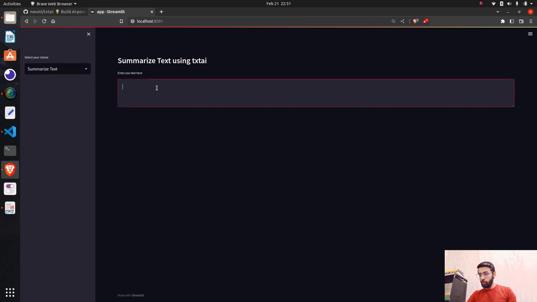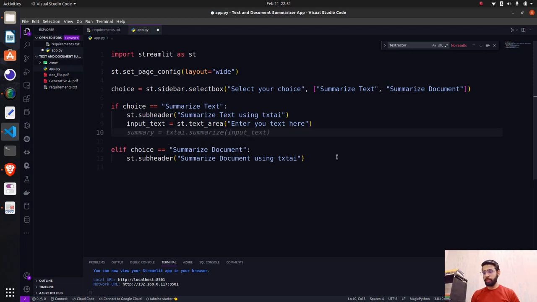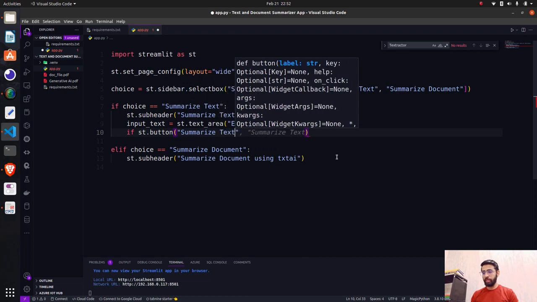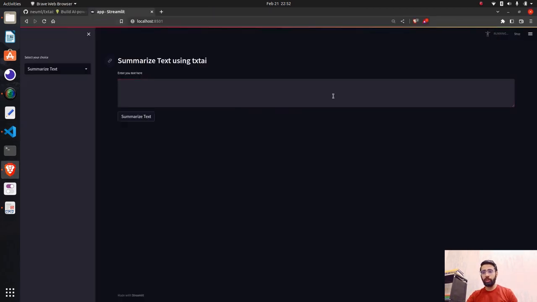Now what else do we have to do? Okay, we can paste it over here. That's completely fine. And the next thing is, let's have a button here. So I'll say, hey, if st.button. Let's have a button where we can set the condition and also summarize text. And for now, I'll do a pass here. I'll not do anything for now. So if st.button summarize text. Now let's see, we'll have a button here. When I rerun, you can see a button. And here I will enter my input text, and here I will click on summarize text. Okay, so far so good. So we have an input area, and then we have the summarize text option.